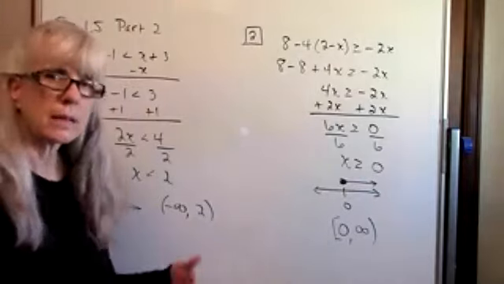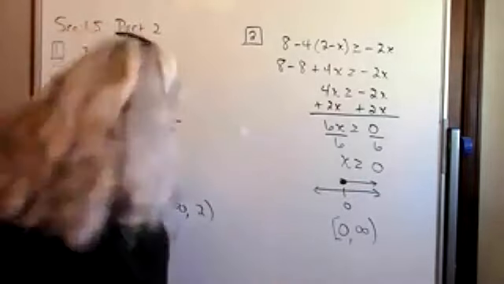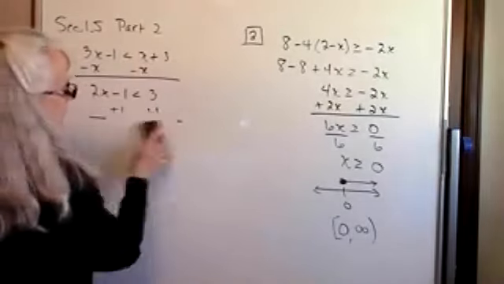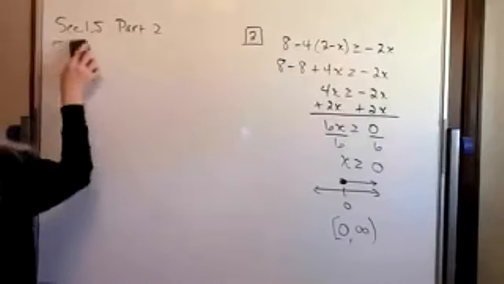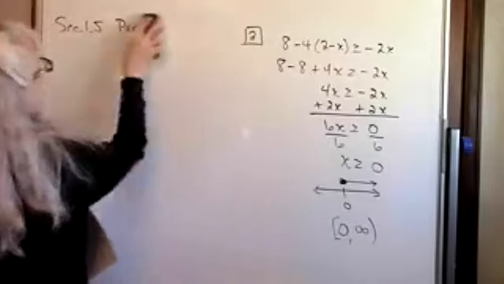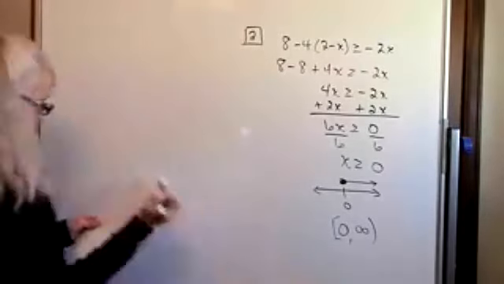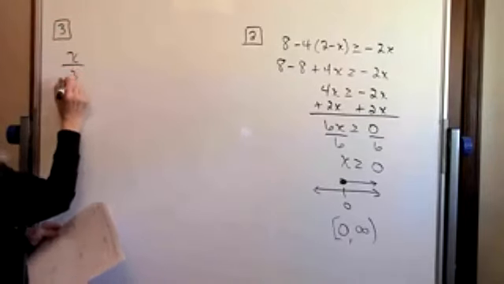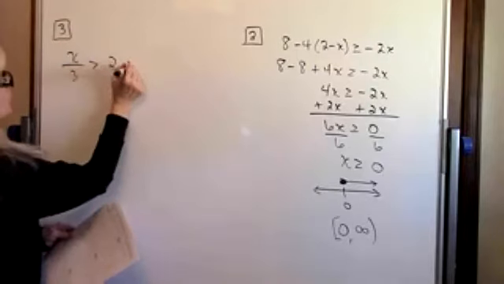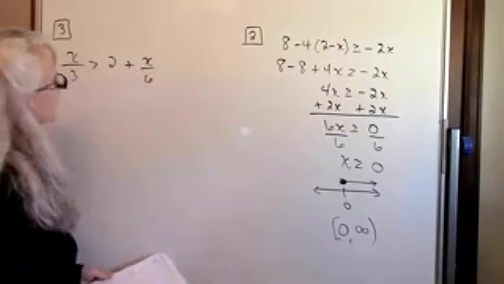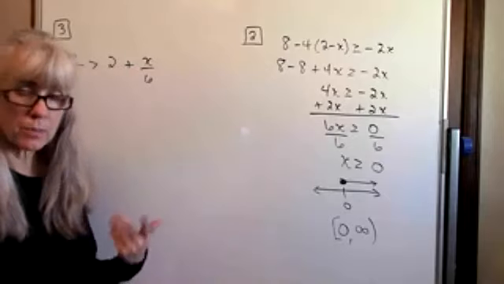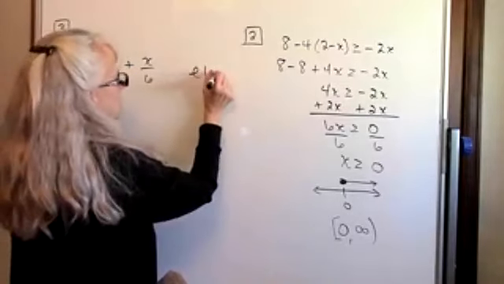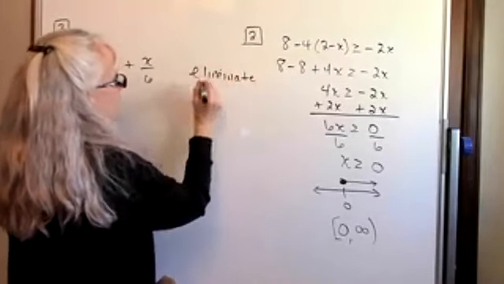Each one of our examples is going to get a little bit more complicated. It brings in something else that you may not quite feel comfortable with, but I'm trying to give you a broad variety of problems. The next one deals with a fraction. So example 3, we have x over 3 greater than 2 plus x over 6. Well, we don't like fractions, and in general, it just works best if we get rid of the fractions. So we're going to multiply everything by the common denominator to eliminate fractions.